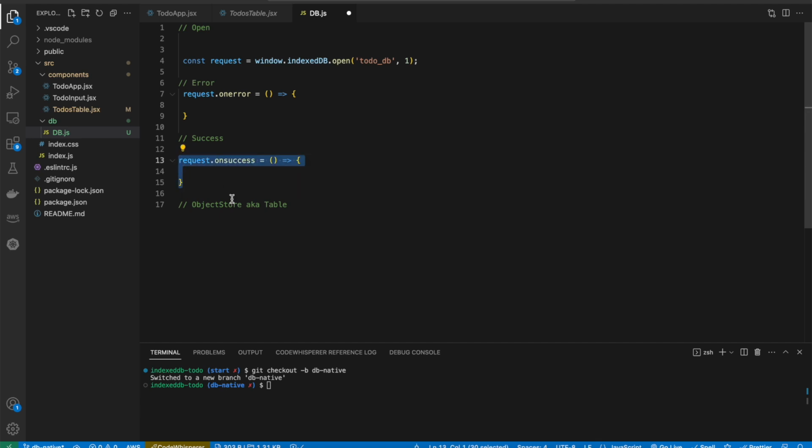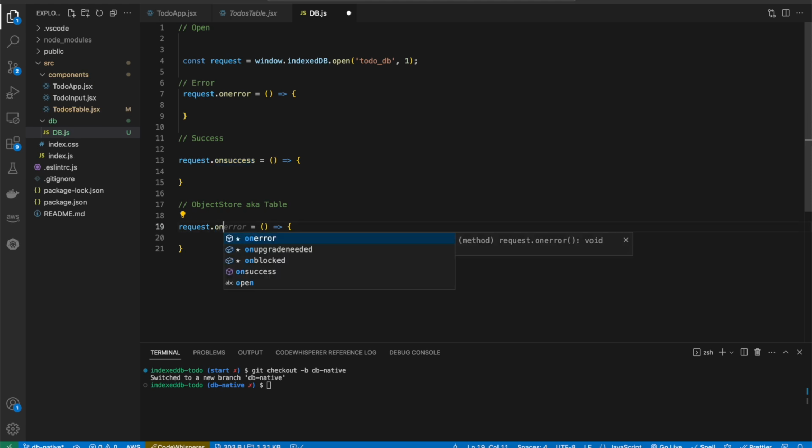The third, to create an object store or table, is a little bit of a mouthful. It's called onupgradeneeded. Onupgradeneeded is the callback which gets called not every time. It gets called only when you create the database the very first time, or if you change the version. In both cases, the browser understands that you want some kind of structure change in your database, so it calls upgrade needed, and in that you can handle these things.